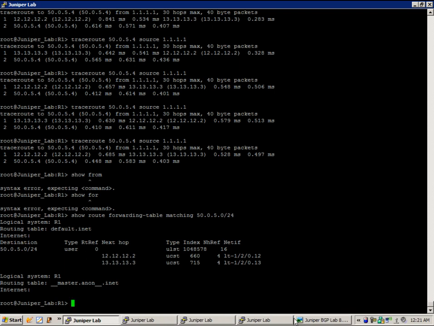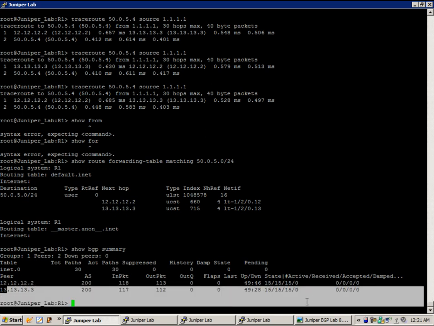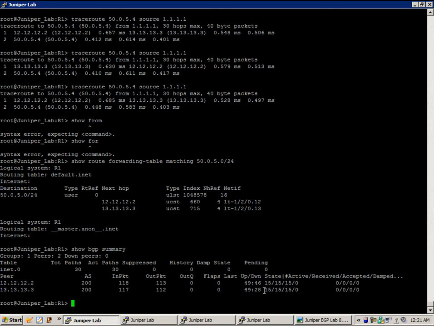And what I also wanted to show you, if I do a show BGP summary, before, when I did a show BGP summary, we saw from our peer, which was router 3, the active amount of routes was 7. Now that we've added 8 more routes from router 4 into BGP, we're seeing the active amount of routes is 15.